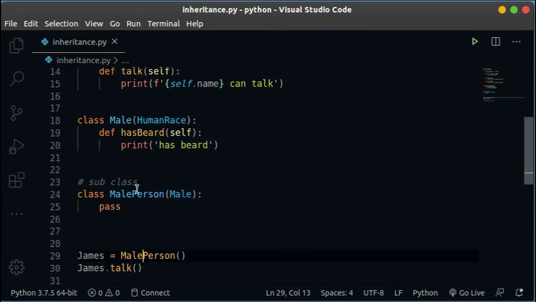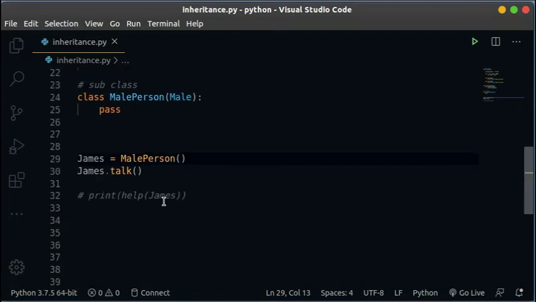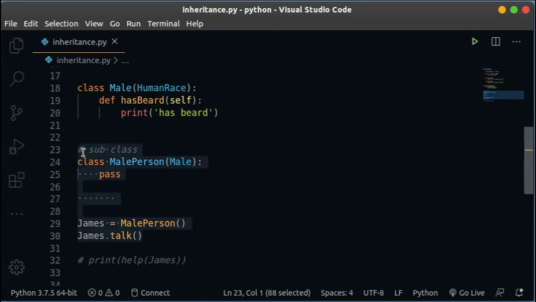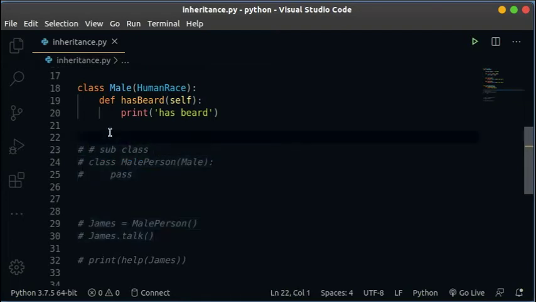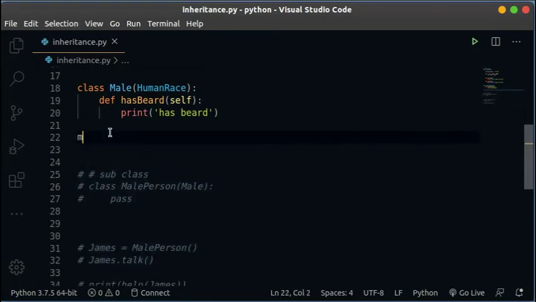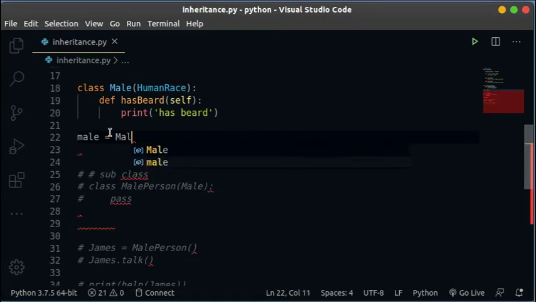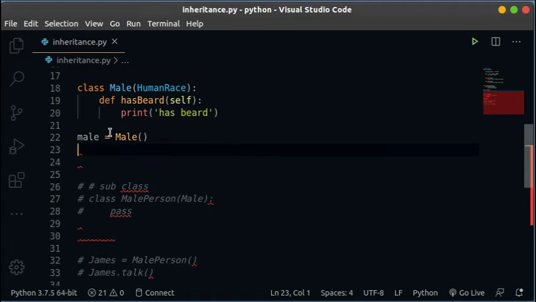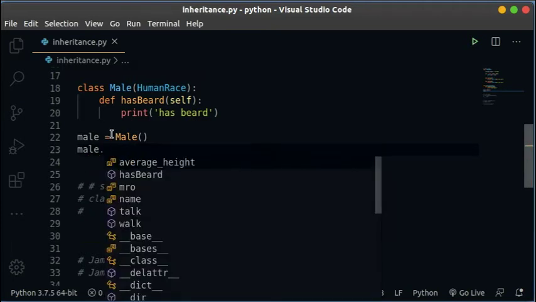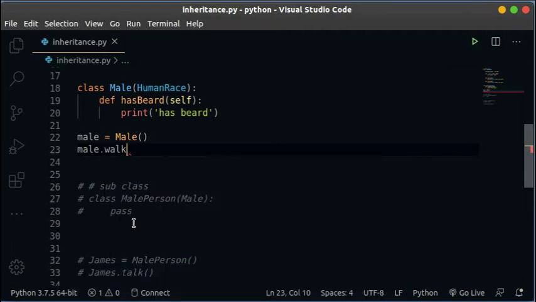All the attributes of the human class have been passed to the male class. To see this, I'll comment all of this out, and then down here I'll create a male. If I say male dot, we can see male has a height, has a beard, can talk, can walk.